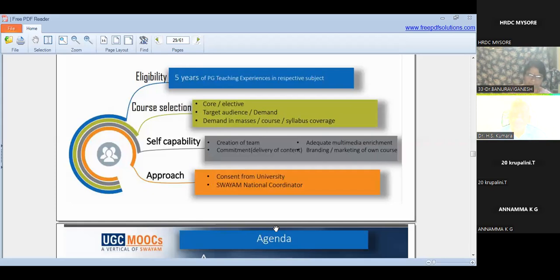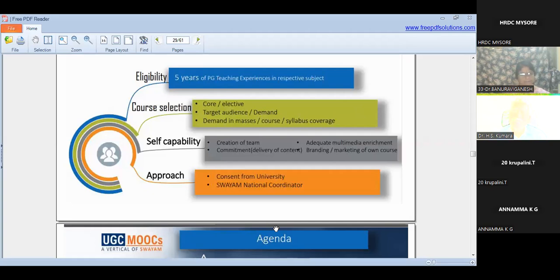Then again, the entire approach. Since 2016, the Government of India, under the University Grants Commission as well as AICTE, introduced the mandatory regulation for the UGC credit, which is the MOOCs credit online transfer framework. Under this framework, a very important provision is that each university should have a coordinator. All universities in the entire country nominated a coordinator, and orientation programs were conducted for the coordinators on how to go ahead with the enrollment of the courses.